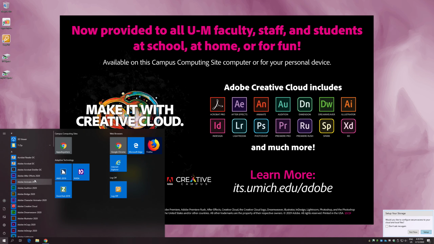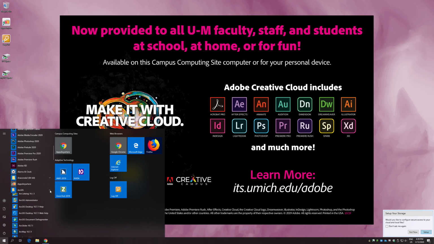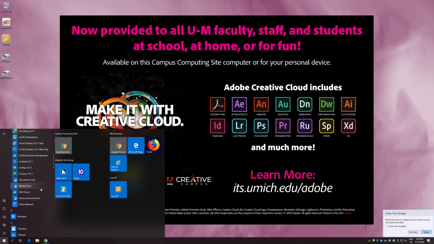and then just show you that what you see over here is typical programs that you'll have available on any computer or desktop at any Michigan Computing Center. For our class, we're interested in using the ArcGIS software, and you see it's here listed alphabetically with ArcMap 10.7.1, ArcCatalog, ArcScene, and other Esri products that we have used previously.